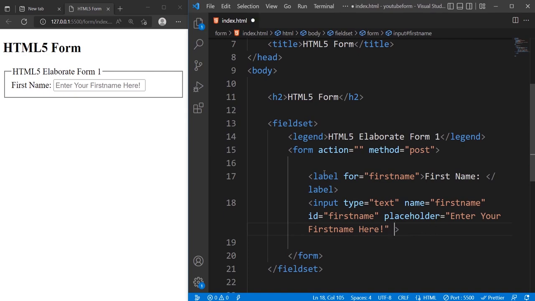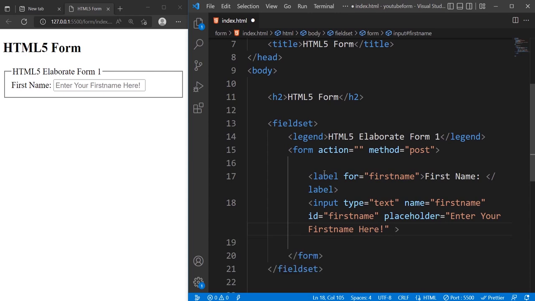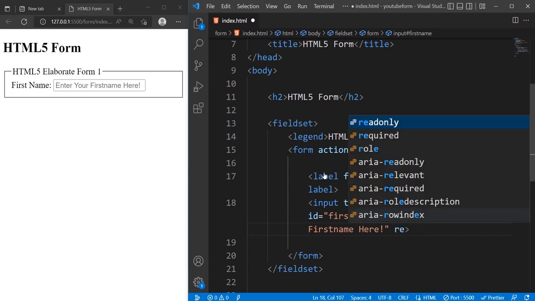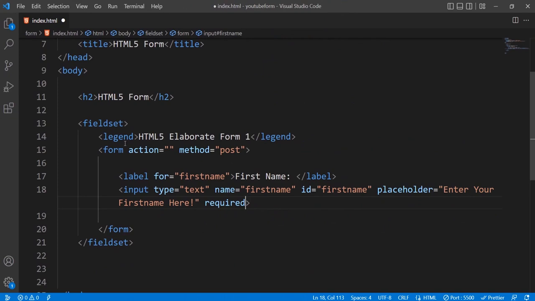Then another attribute we'll come across is what we call required. Required tells you that for you to submit this form, you must input something there. If you didn't put anything there and you're submitting it, the browser will tell you, look, you must fill something here. So we have required. It's what we call a Boolean attribute. Required is not like other attributes. You see, here we have property attributes, and they will have their value attributes. Type as a property attribute will have its value attribute, text. We'll have first name, all the rest of them. But required is a Boolean attribute. It has no value. It's just single, and that is how it is. I hope you get that.